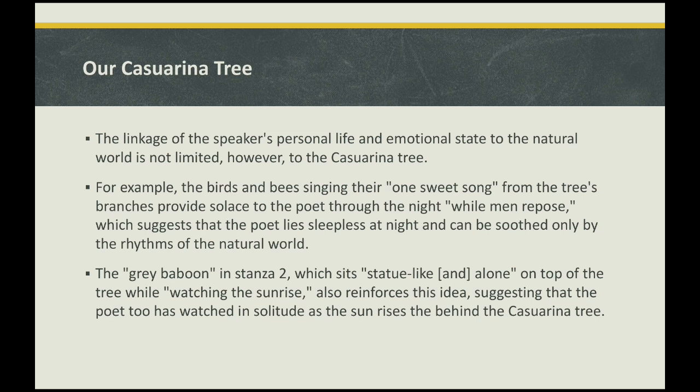For example, the birds and bees singing their own sweet song from the tree's branches provide solace to the poet through the night while men repose, which suggests that the poet lies sleepless at night, which can be soothed by the rhythms of the natural world.